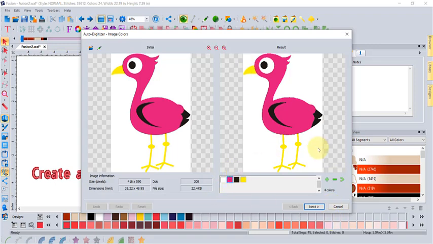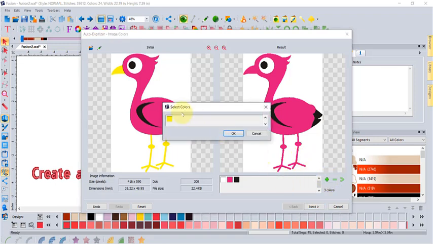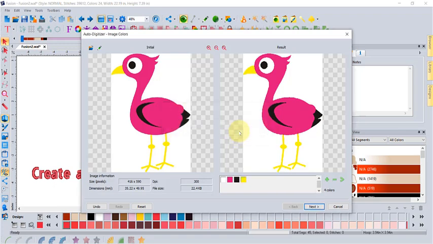You could combine colors, so if you wanted, for example, the yellow and the pink to be the same color, I can hold my control key and select both. Yellow and pink are selected. And now whatever I selected first will become the color that's kept. And it's over here that I can click the third option for merge colors, and that will merge those two colors together. And then if you want to add your yellow back, just click on the add color and it'll allow you to select that color that you took out and put it back in again. But this is a stage where you can interact with the colors of the design. And when you're happy with the colors, you say next.